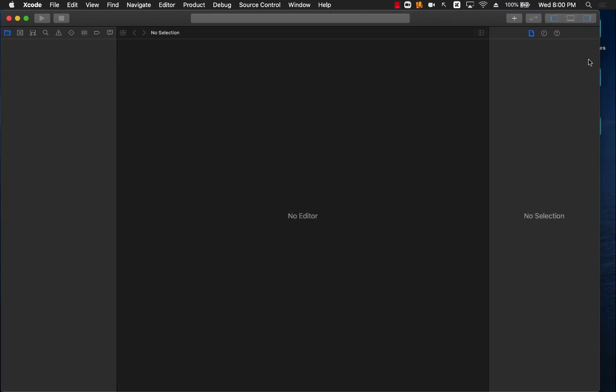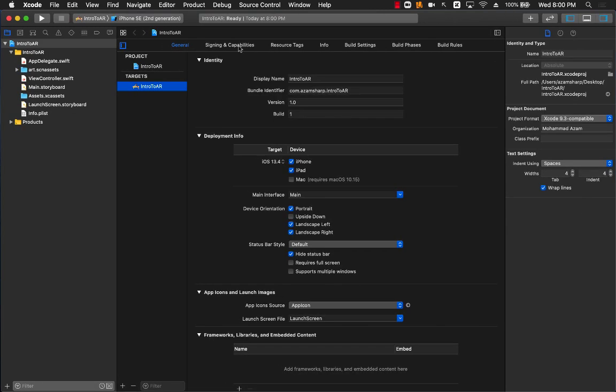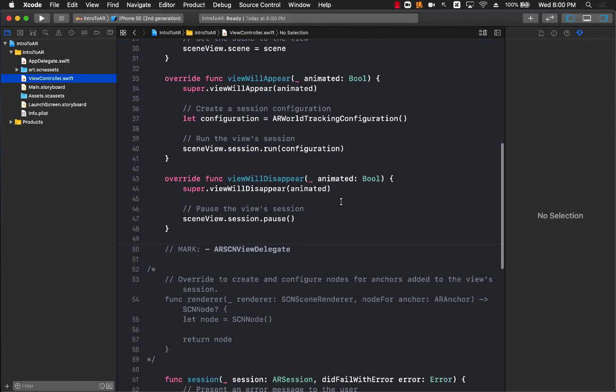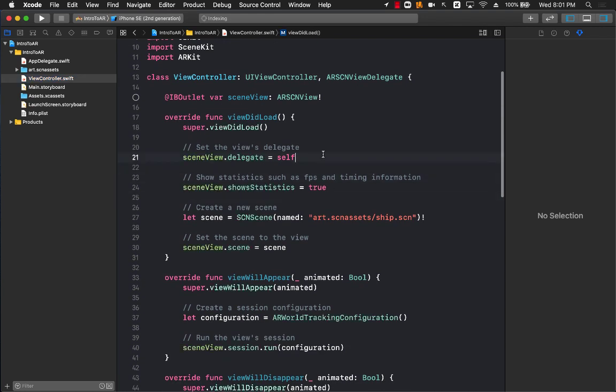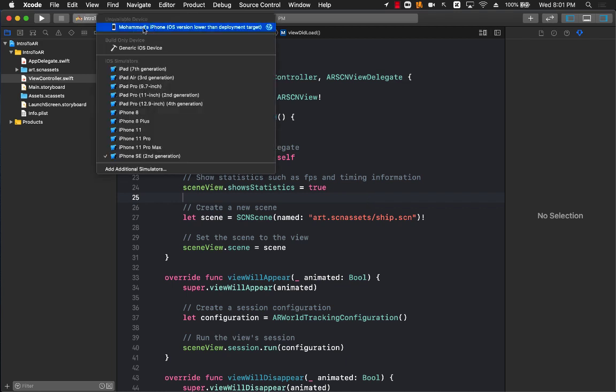Now, if you don't edit any code, if you don't type or delete any code, it already has a lot of code written for you. You can see that's a bunch of code written for you. And if you run the application right now, it's going to display a spaceship basically. So let me go ahead and run this.